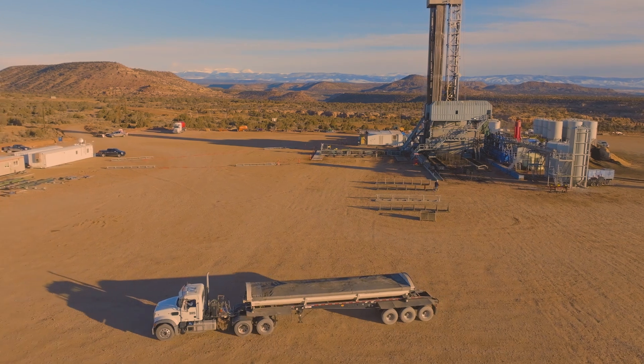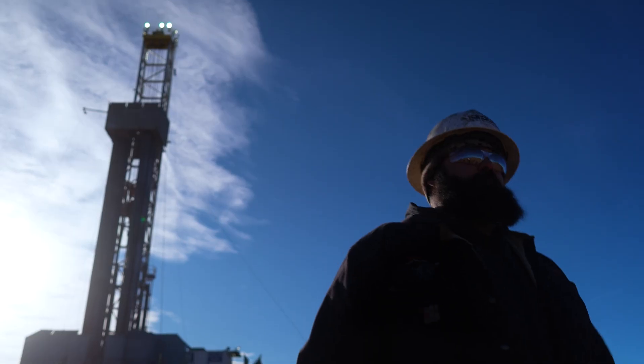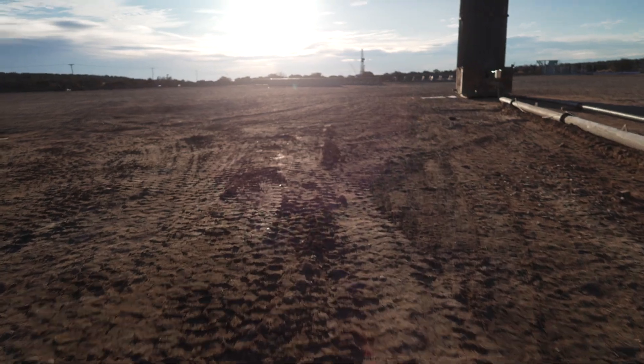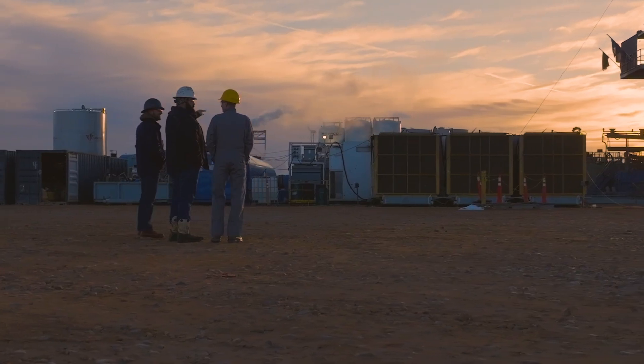We see a cleaner mud that's helped us with getting our production casing to bottom. We also love the environmental aspect — you don't have that exposure to the aromatics from the diesel that you do using the Neoflow. It's a better work environment for those guys out there on the well.